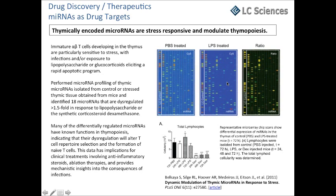But these are basically the PBS treated one and the LPS treated one. One is labeled with site 3 here, the PBS, meaning that's green, and the LPS is labeled with site 5, which is red. And the color code here in these blue chips is basically the background is 0, which is blue, and then bright red are the really high intensity, highly expressed microRNAs. And if you look at the ratio picture with the black background here, you see some that are clearly green, and then others that are more reddish. The reddish ones are microRNAs that are upregulated in the LPS treated samples, whereas green are prominent in the control samples. While these are just raw data, they are visually very appealing, and you can immediately see what's going on.